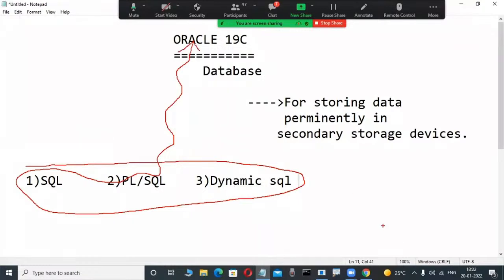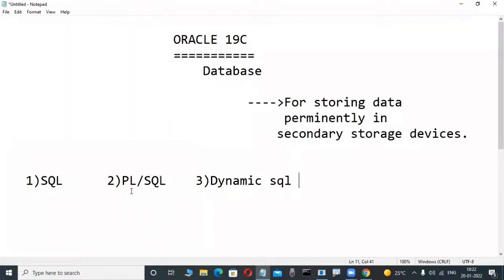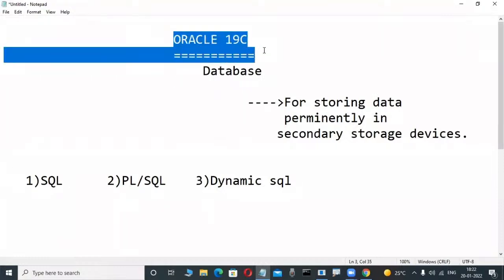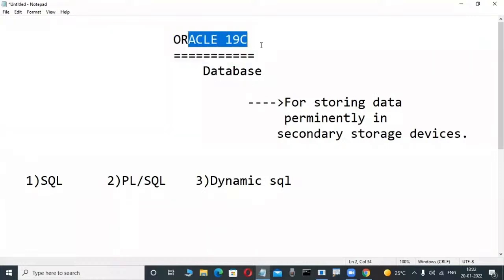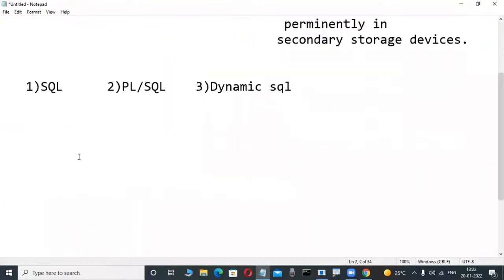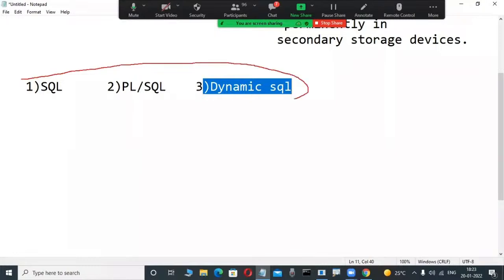That is most powerful. On the company side, a little bit of SQL knowledge and a little bit of PL/SQL knowledge is there, and we are operating with it, but we learn more things because so many different types of jobs are there. That's why, observe here, Oracle is a product from Oracle Corporation. If you want to operate this relational database product, which languages are we learning? One is SQL, another is PL/SQL, and another is Dynamic SQL.